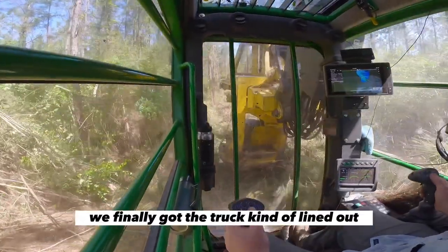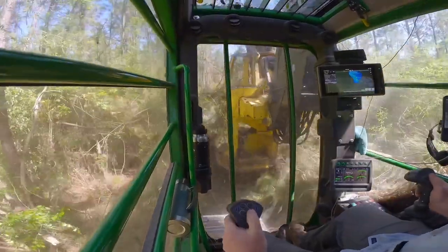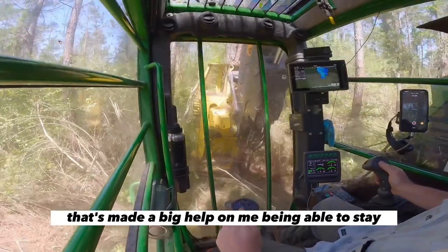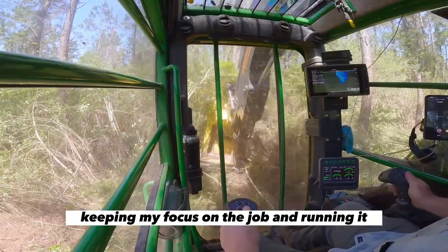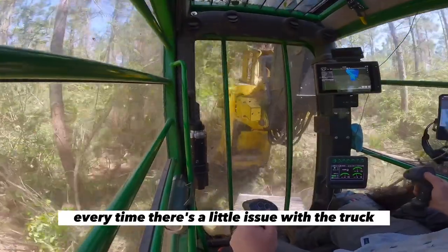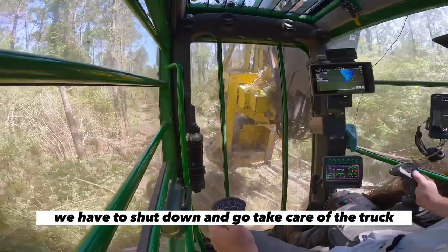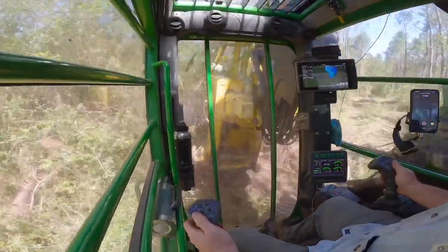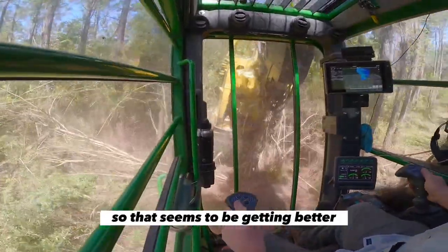We finally got the truck kind of lined out, it seems. I've hired a mechanic full time. That's made a big help on me being able to keep my focus on the job and running it, instead of having to, every time there's a little issue with the truck, shut down and go take care of the truck. So that seems to be getting better.